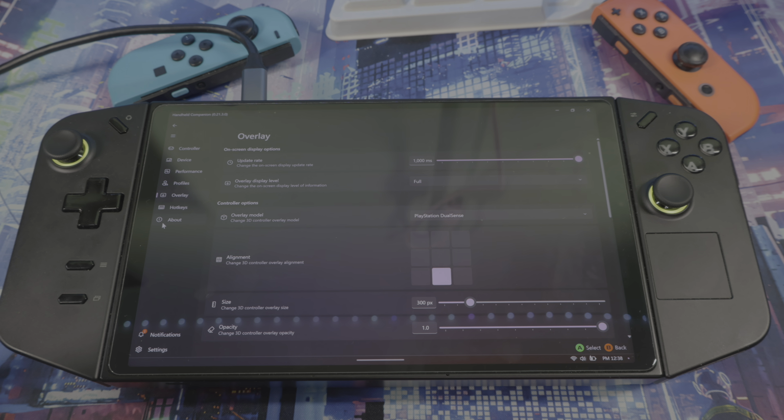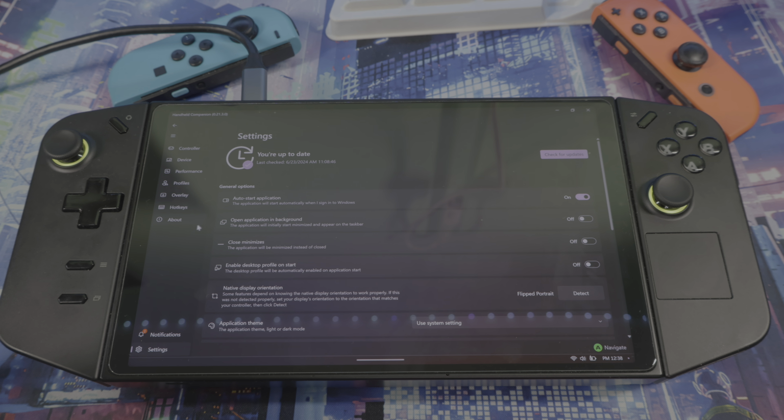Oh, one more thing I want to show you guys. What I'm seeing is you want to make sure Handheld Companion boots up before any other app that you have on your system, like Steam, Xbox Game Pass, or even Legion Space, because if any one of those boots up before this, then it will take control over the controls, and that might negate everything that you set up in here, right? Like your gyro settings, everything like that.